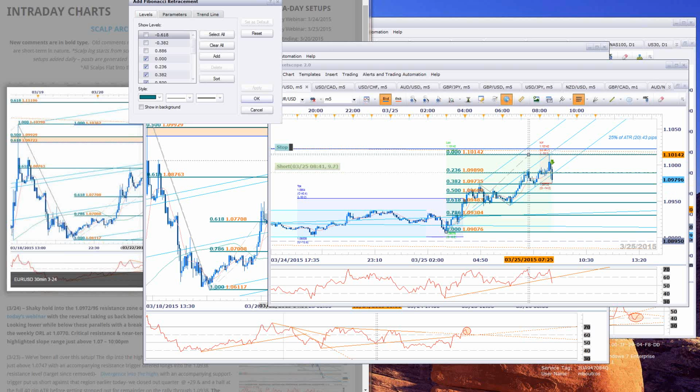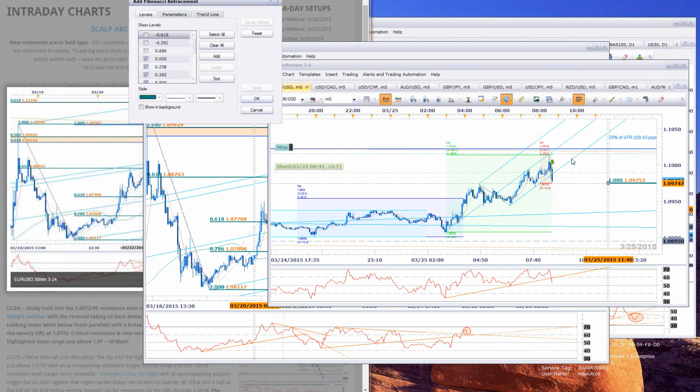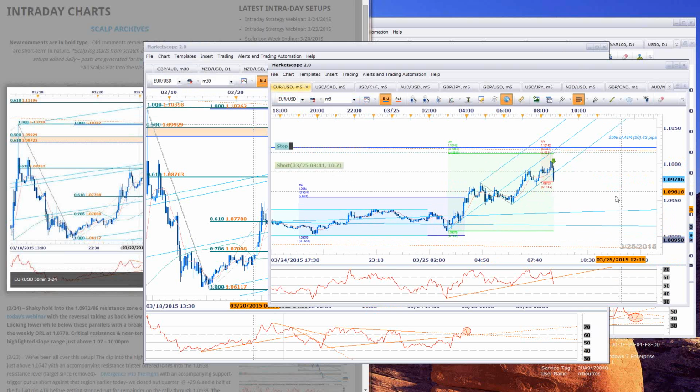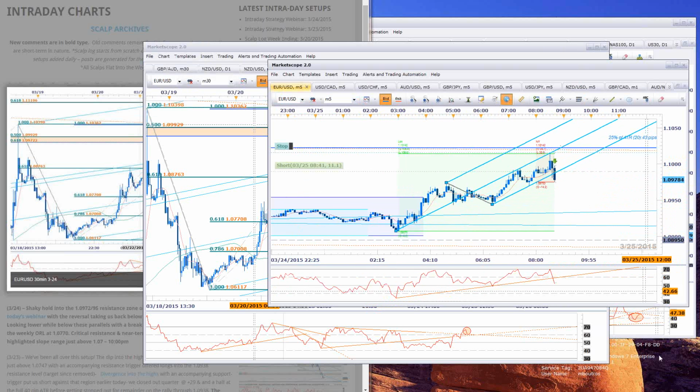and then we'll see if we can make it into the 109 handle. Remember, the short side of the scalp or the swing setups, they're still in play here, so we haven't necessarily deviated from any of that. We're just taking a nice scalp here on a break of this near-term target. Questions on the euro, on the entry, on any questions in general, guys?